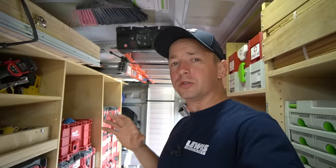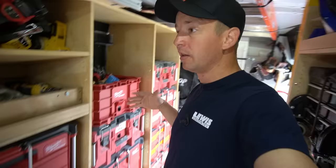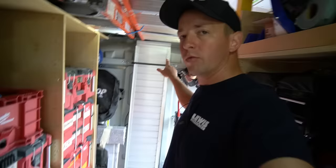So all that being said, that creates another problem. We've got these awesome toolboxes. They are big and they do get very heavy. So how do we get these beautiful drawer units on and off the van, again, without tearing up our bodies in the process? That is where the ramp comes in.